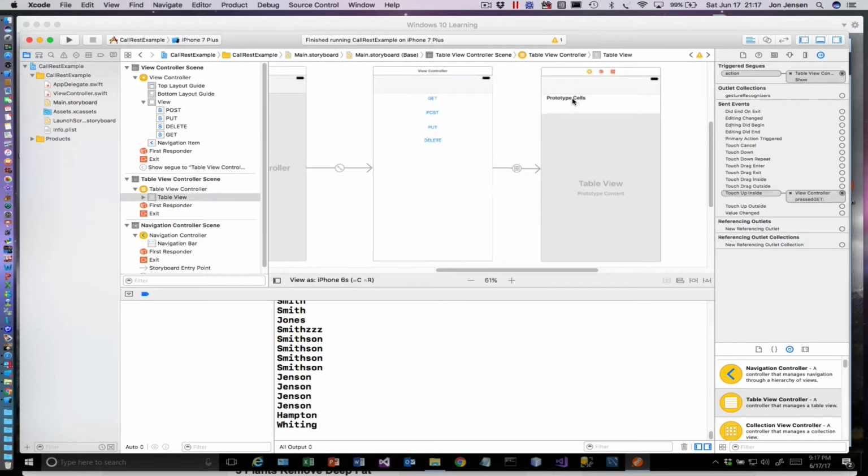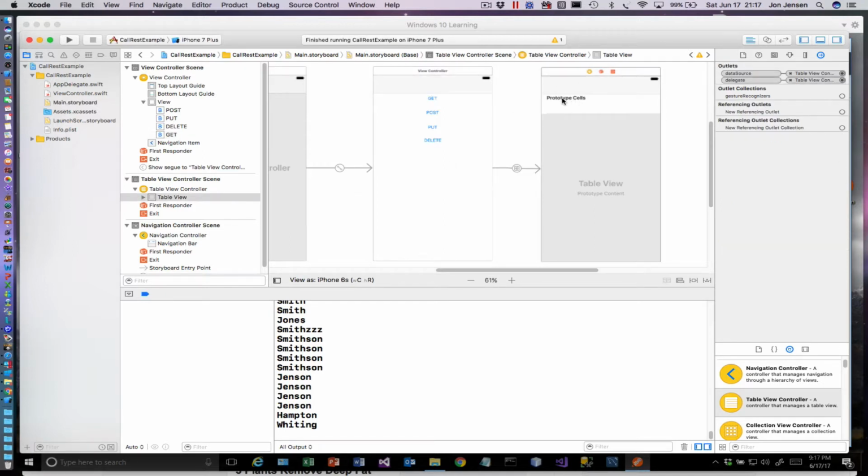All right, let's look at our cells here that we're going to use. Well, actually, before we get into that, what we need is a class that we can use with this table view controller.